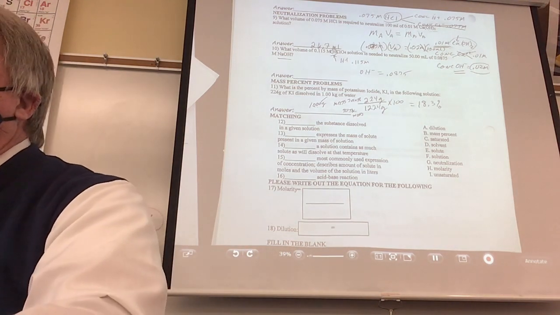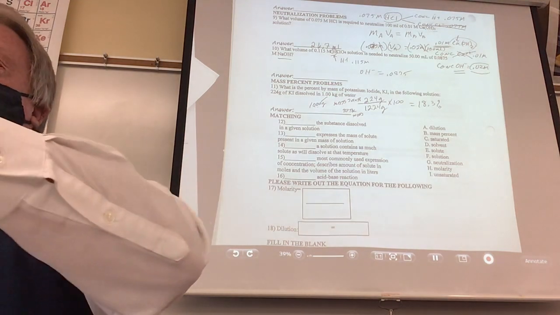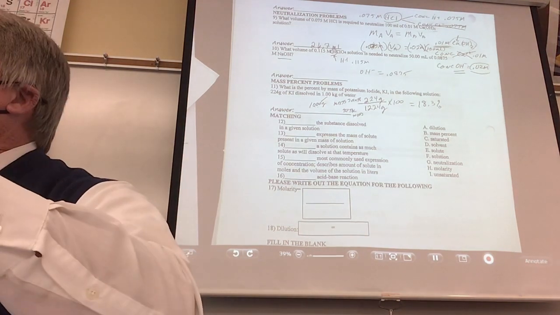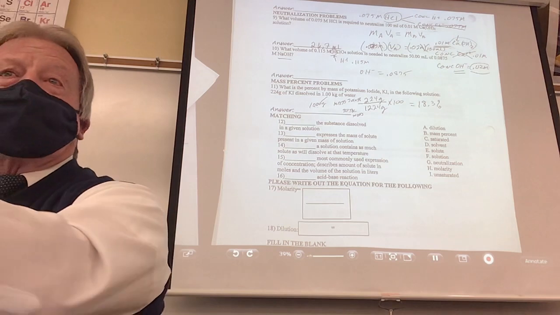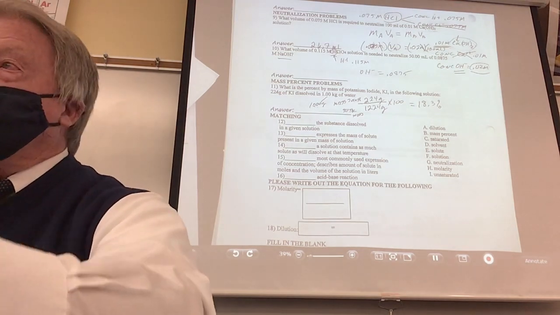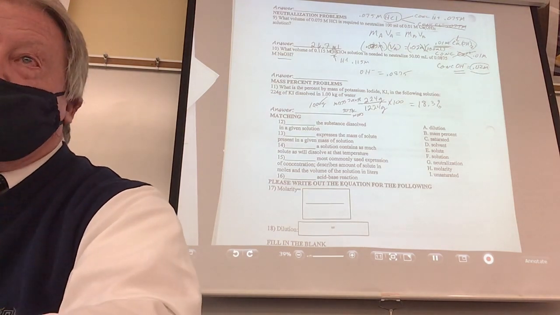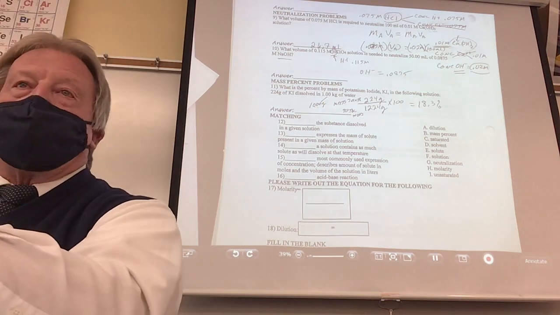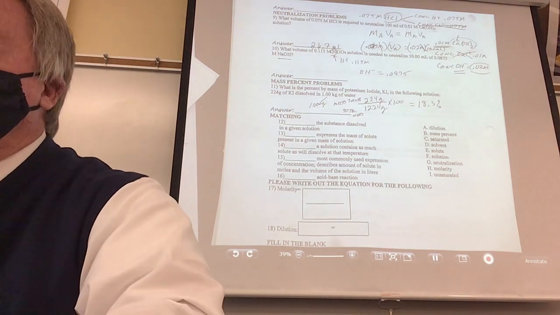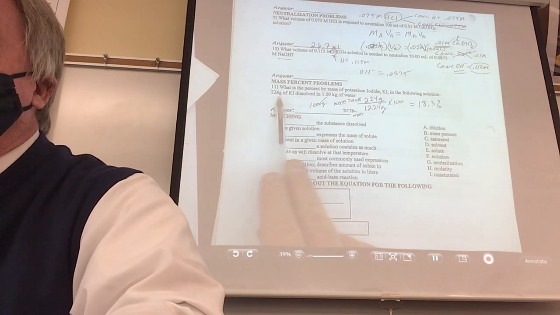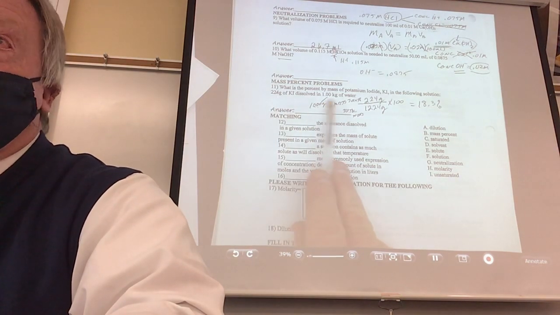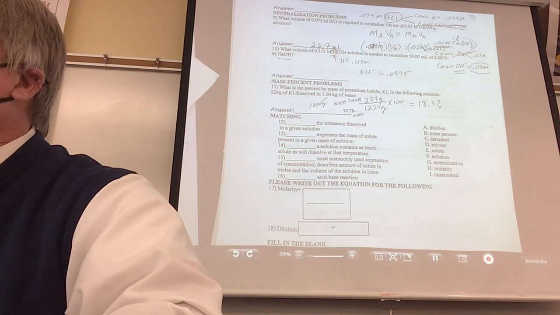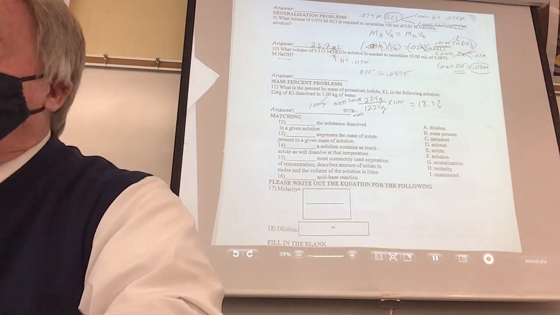The only thing I didn't like about that is after doing all these molarities and neutralization things and dilution questions, it gave a throwback question back to percent by mass, which is what we started with. Remember that? And that was the easiest one. You just had to remember you divide by the total mass. But the total mass was tricky because I had this mass, and I also had 1,000 grams of water, didn't I?